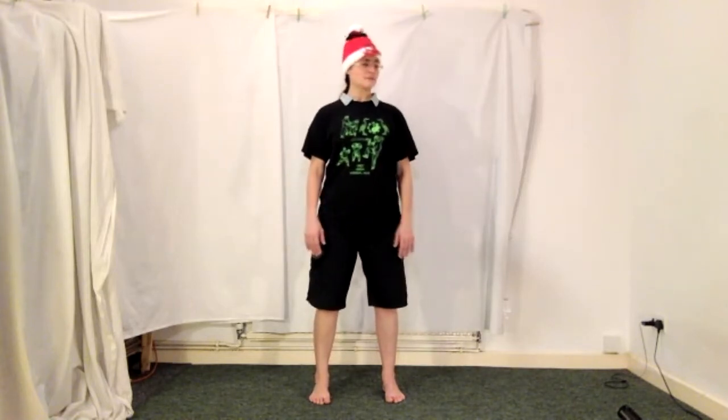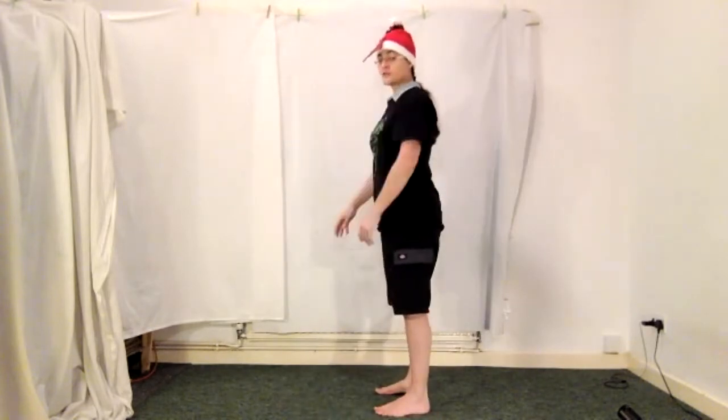Right, for fun, let's have a look at golden cockerel stands on left leg and golden cockerel stands on right leg. But we want to be very particular about the placement of our hands, about the sinking of the hips, and getting this lovely vertical alignment on the body. So, okay, demonstration. I'll show it from the front. I'll also show it from the side view. So this comes down and this comes up like that.